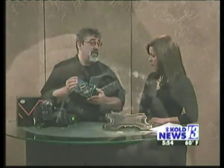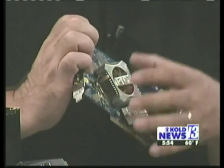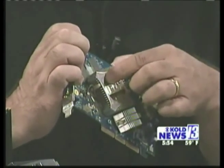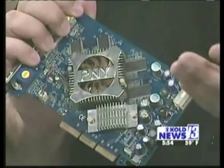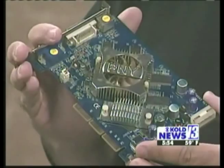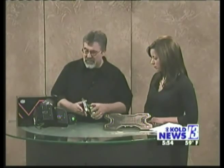Something else to watch out for is smoking around your computer — it's a killer of systems. Here's a video card, a $250 video card, pulled from a smoker's computer. What happens is that smoke and dust gets inside your system and creates a gunk. It took out this fan — this fan is supposed to flow pretty freely but it's actually grinding. It blew the graphics processor after a short amount of time; she only had this in here for about a year and a half. So $250 down the drain. It does to your computer what it does to your body.